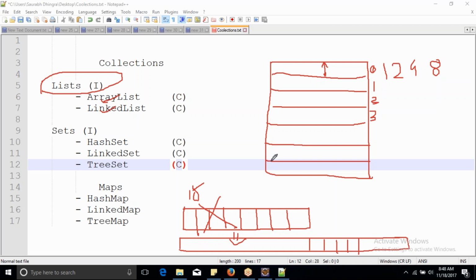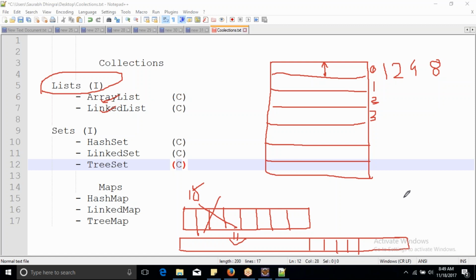So what was the disadvantage of arrays? The disadvantage was that the size was fixed. You cannot have anything extra. I mean, let's say the size is 10 and at runtime you need to store an 11th element, that was not possible. So if you know that size is fixed or within a range, then you can go ahead and work with an array. If you don't know the size, or size may vary in the future, then you don't have any other option but to use one of the lists.